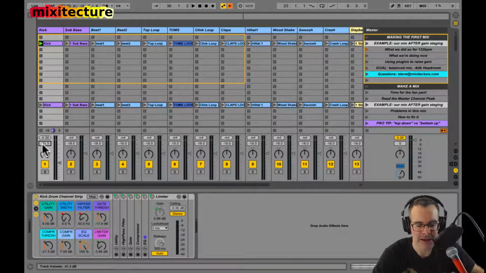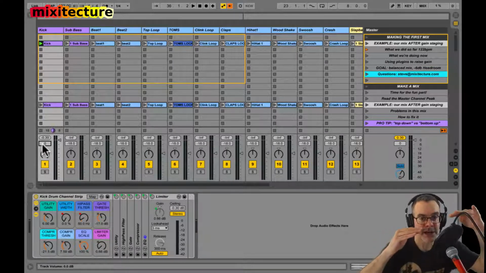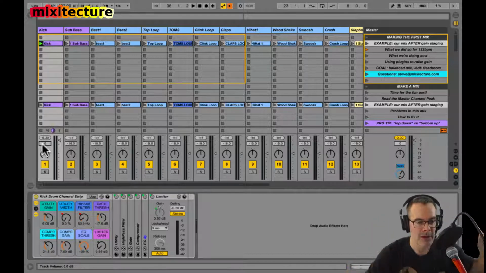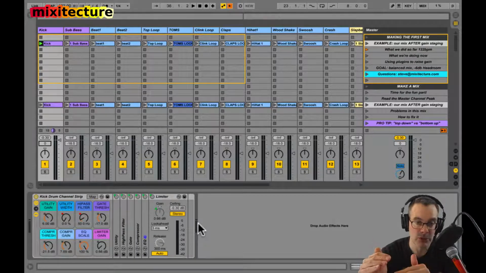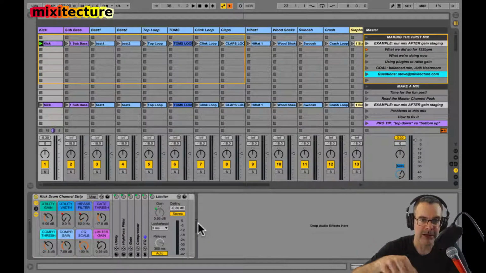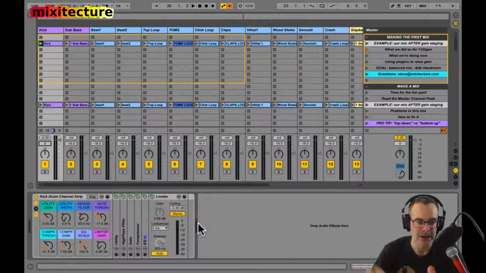0 dB means the level coming into the channel is the same as the level coming out. All right, so the input level of the kick drum bouncing at the top of that input meter, that's coming through the channel. When you put your track output fader all the way up to 0 dB, that means the whole signal is coming in and straight out. It's almost like bypassing. 0 dB is like bypassing this volume fader and just having the input level go straight through to the master channel without being affected at all.